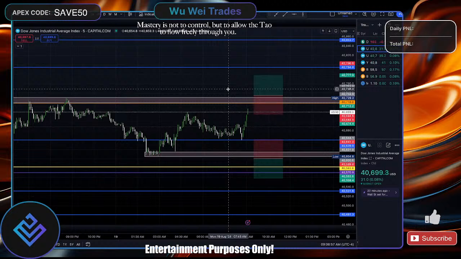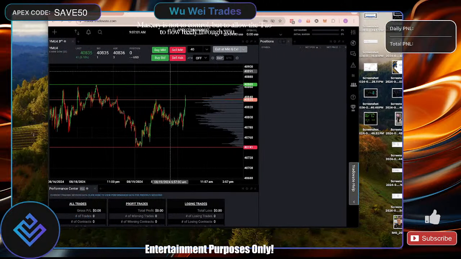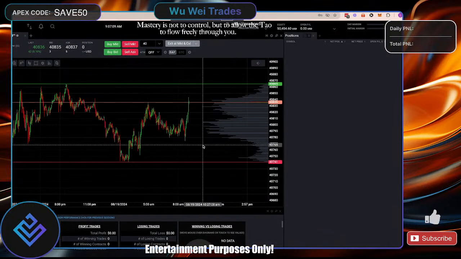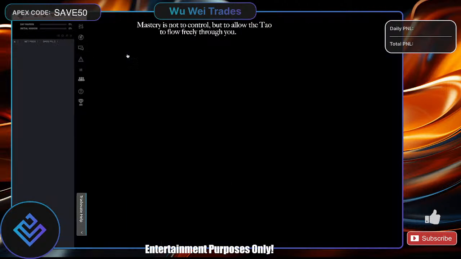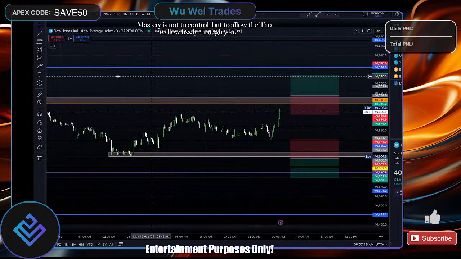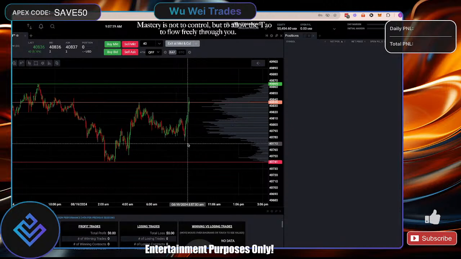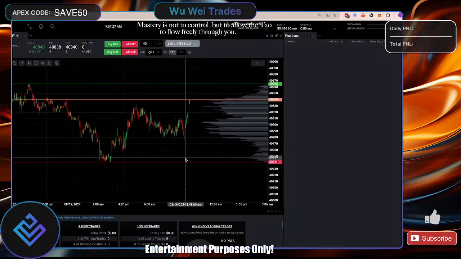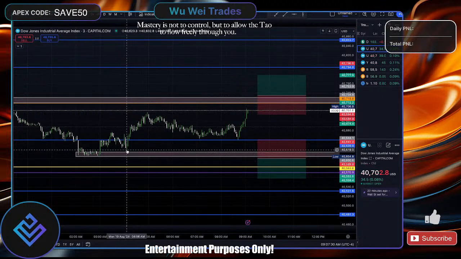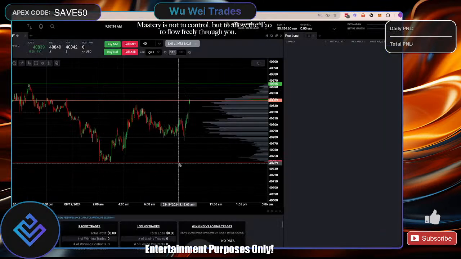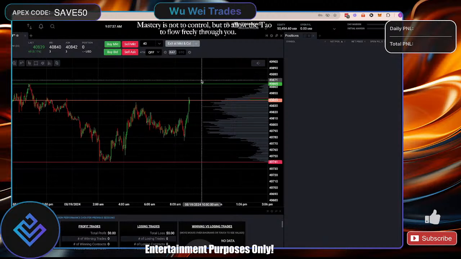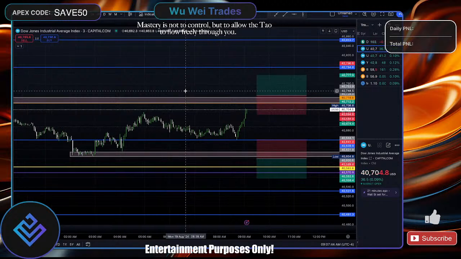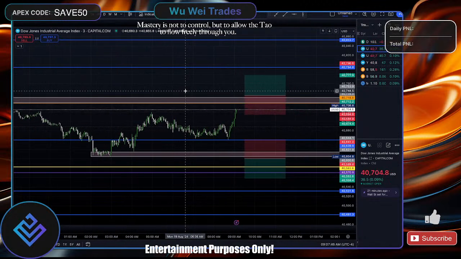Stay present. If I look at my Apex account here, I'll be taking a long here, and taking a short at this level right here. That's pretty much how it's coming on the 3 minute. So I'll go ahead and take a short here. Actually, no, I'll take a short here, because these are the 3 minute candles, with consolidation there. So I'll take a short here and I will entertain a long here for about 42 points going up. So let's see what happens.